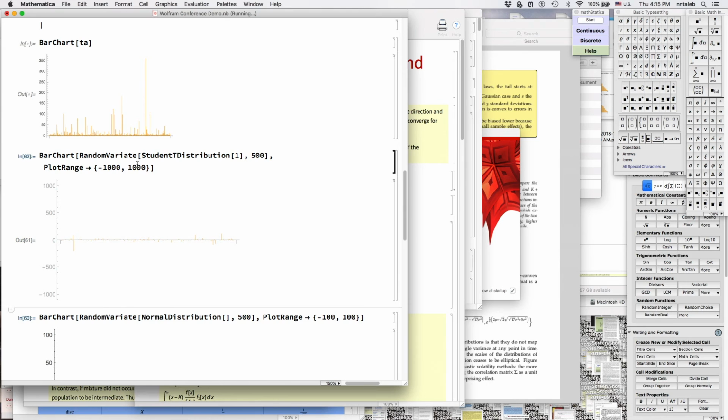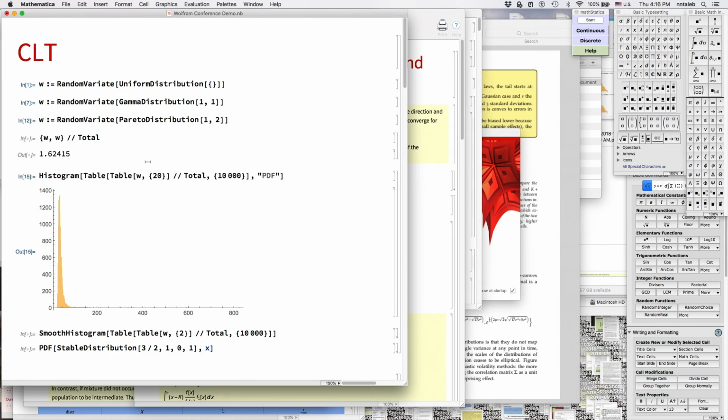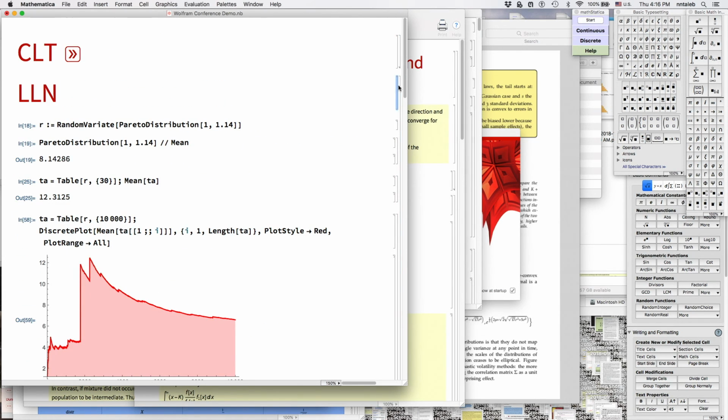Once in a while, you're going to get a big jump. It will never look smooth, and if you extend it, it looks the same at all scales. If you extend it, it probably will have a jump that goes way above 1,000, whereas the other one will hardly ever go above 3. So these things are visual. So number 1, CLT. Number 2, LLN.